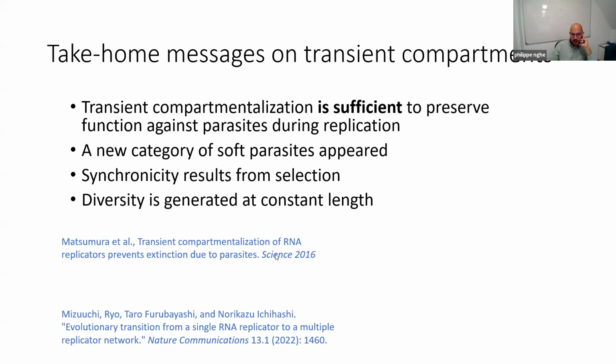Question from Tanner: could you comment on what is the minimal diversity at which evolution on synchronicity would be possible? I never thought about this question. 100,000 of variants. Well, there is an obvious answer to this question, which is that synchronicity is very basic in the sense that it comes from the length of the RNA.